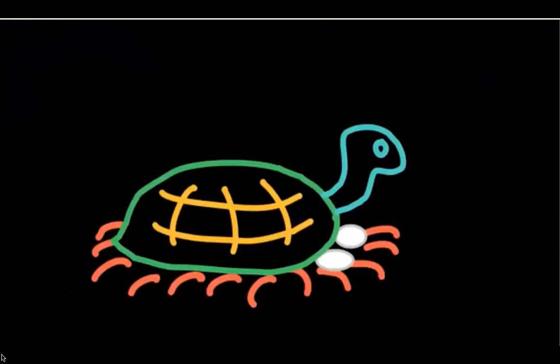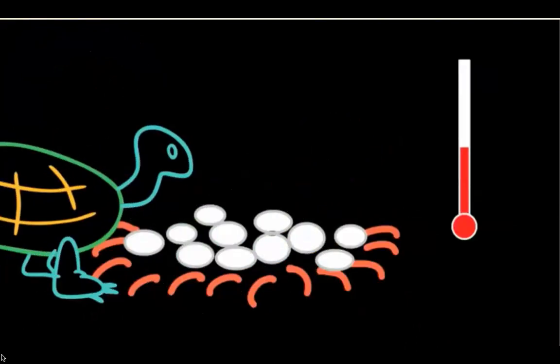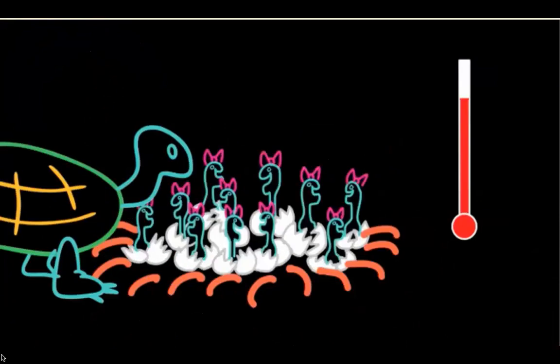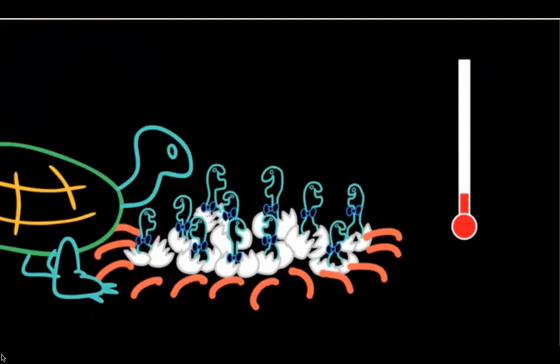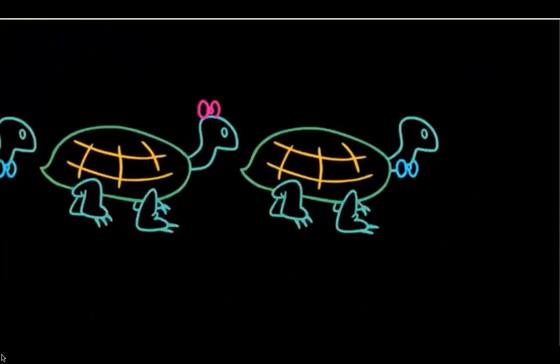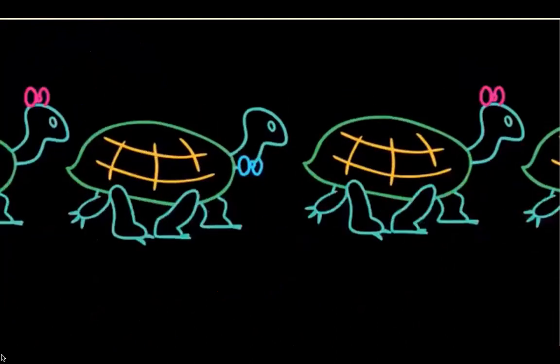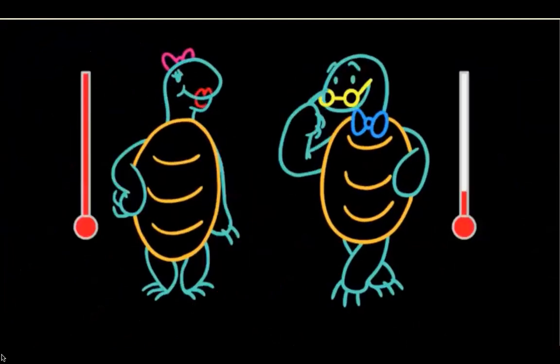In painted turtles, for example, warm temperatures above the critical temperature will produce females within the eggs, and cool temperatures will produce a male. I'm not really sure who came up with this mnemonic, but you can remember that when it comes to painted turtles, they are all hot chicks and cool dudes.